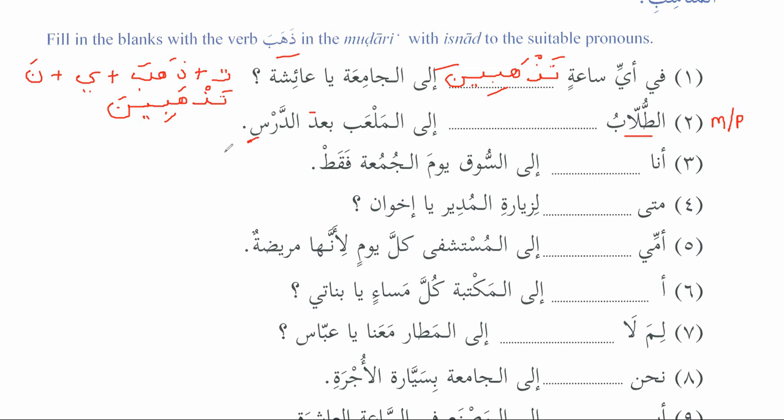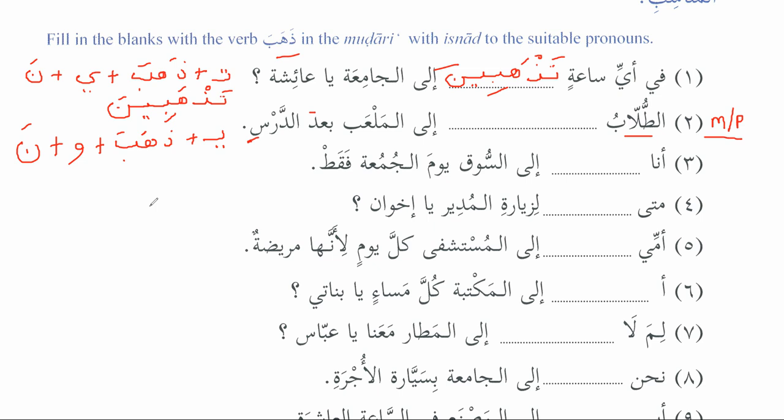So now we have our fail. Where should we go? Which group? We are not mukhatib in this sentence. We are not talking about ourselves, nor about male plural us. So tulab, they are not present. So we have to go to the ghayabs. Ghayab, male plural. So what is the damir for male plural? And what is the harf mudari, the prefix? Ya plus dhahaba. And then we have the vowel jama and the extra noon.